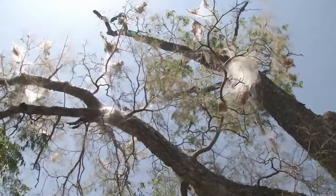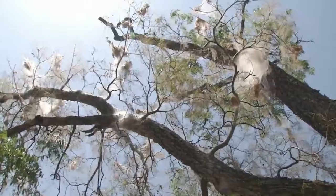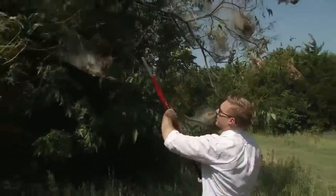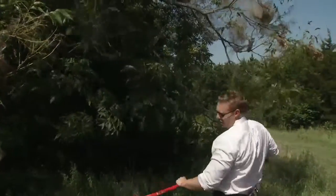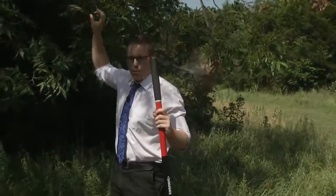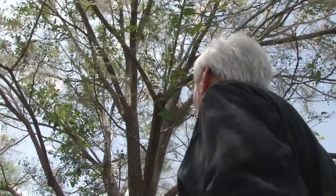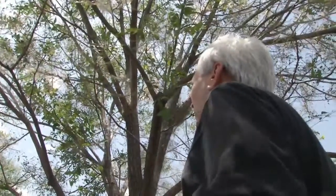But if this is what your tree looks like at home, listen up. The first thing I would tell you is that you don't need to panic. The best way to clean up a tree — don't think too hard. Just head to your garage, grab a rake, come back outside and start scraping. There are also pesticides you can use, but keep one thing in mind: you have to spray hard enough to break through the webbing and soak the branches. When they come out and feed on it, it paralyzes their gut and they die.